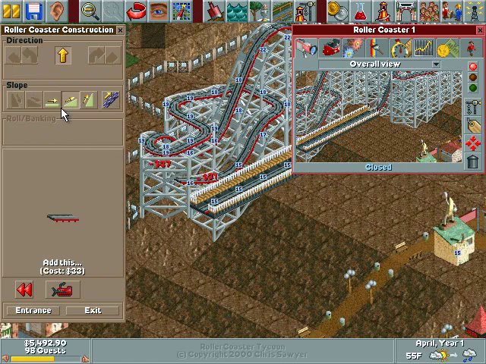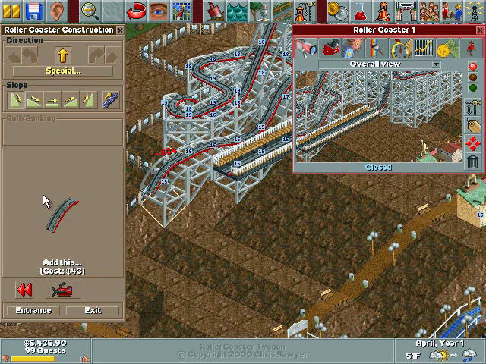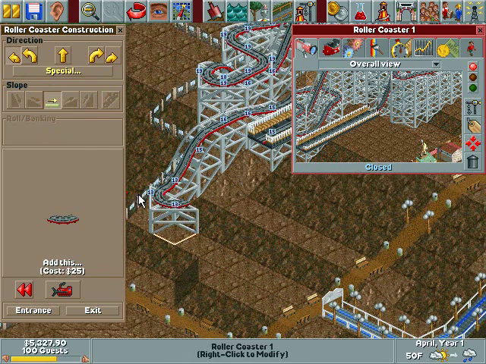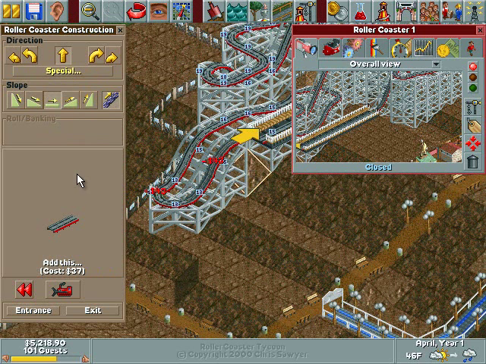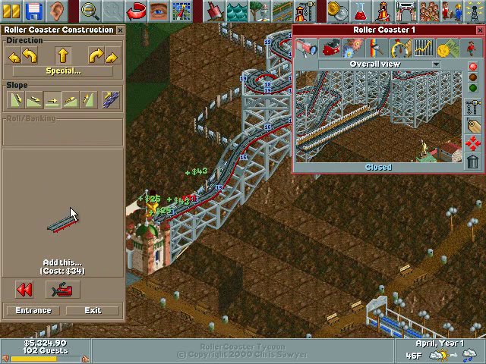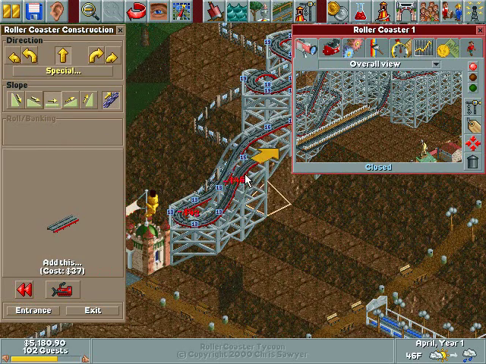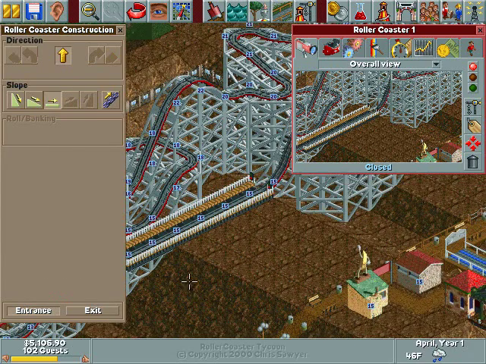Okay. Nope, back one. Straight, then down, then flat. Then turn, turn. Nope. Straight, then turn, then turn. There we go. That looks pretty good.